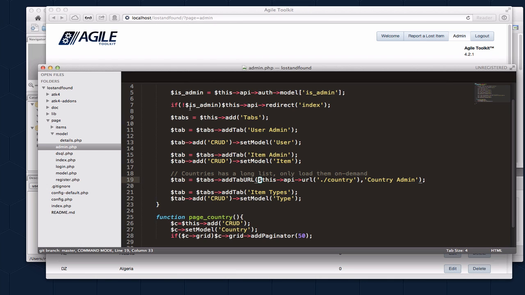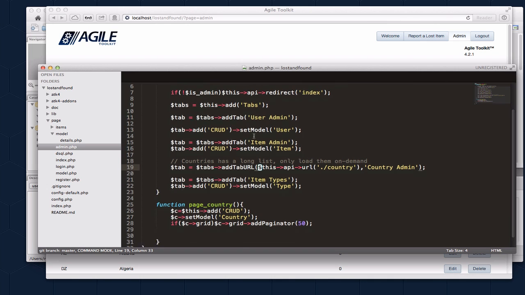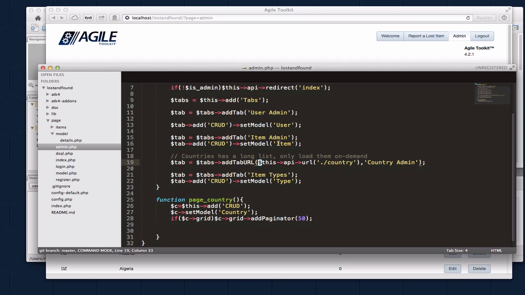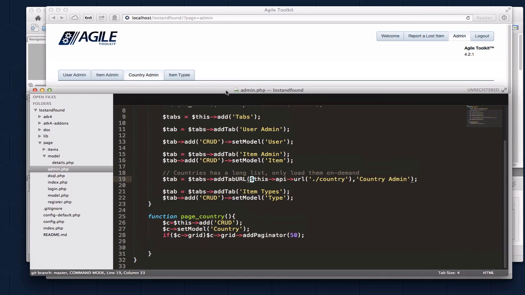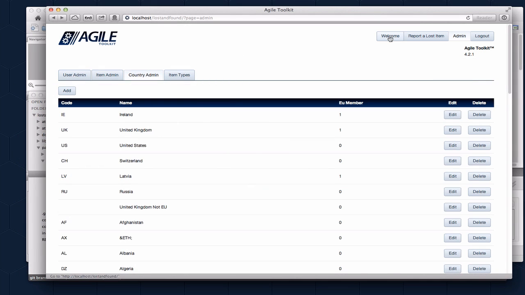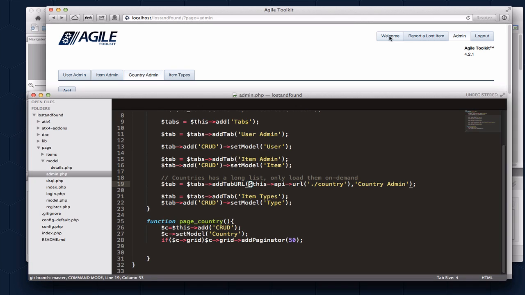The only reason we did that was because this list is so long with the countries, and if this tab would always load when we open the admin tab, then opening the page would just take longer than it should. So this tab is only loaded when we actually click on it, and this is what add tab URL does. It adds a completely new page or a subpage in this tab. So when you have some big listings in your project, you have a tab, and one tab would show a big listing that takes a lot of HTML to load.